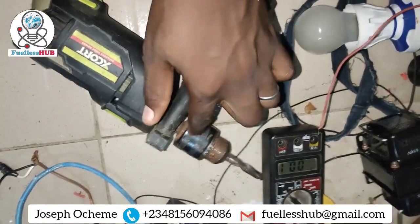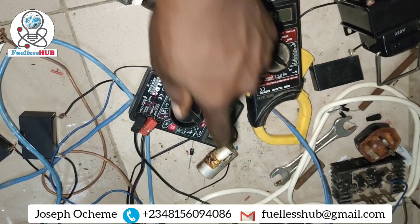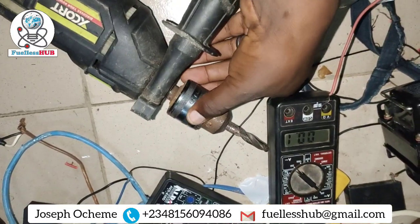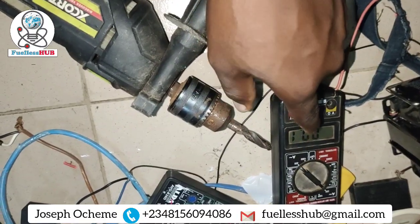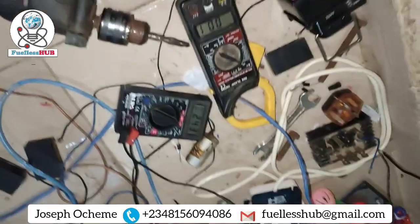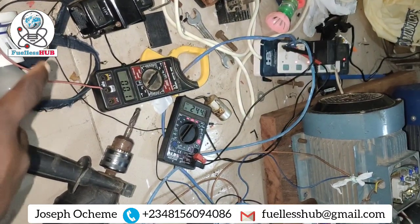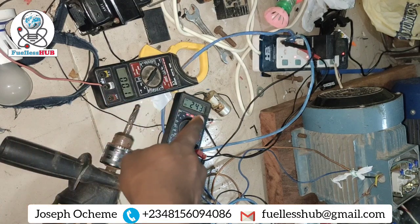Remember, this is a 710 watt drill. This is what I want to show you — that this thing is not affecting this 240-something volt from the source. So I'm going to do it now and hold it tight so the back EMF can show — but the back EMF will not show. This is the purpose of this video, so keep your eyes on the voltage.